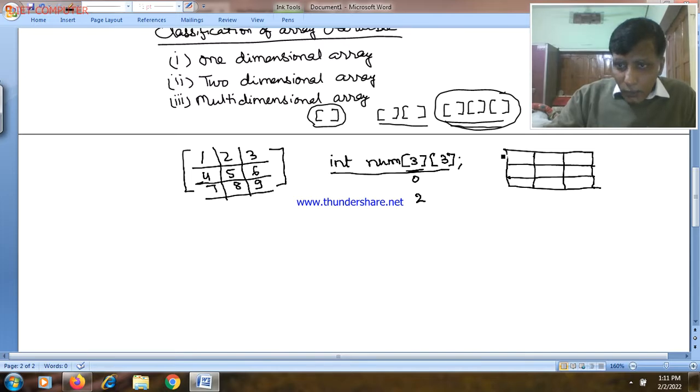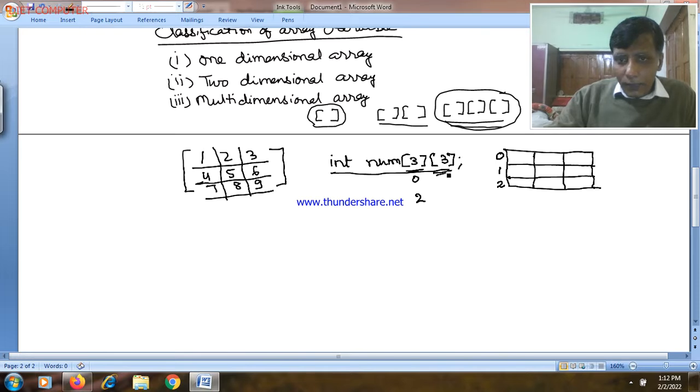Hence, this memory cell will have index 0 for the first dimension, this memory cell will be assigned index 1, and this memory cell will be assigned index 2 for the first dimension.